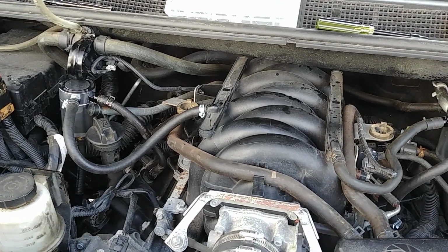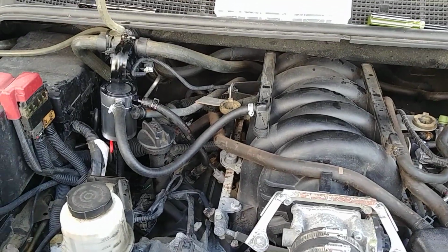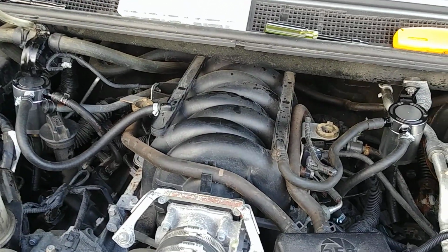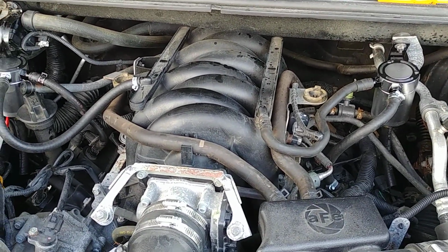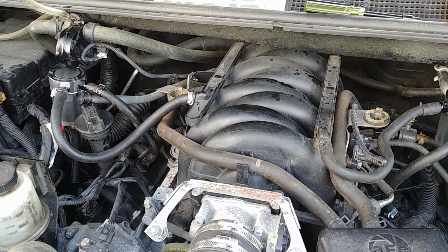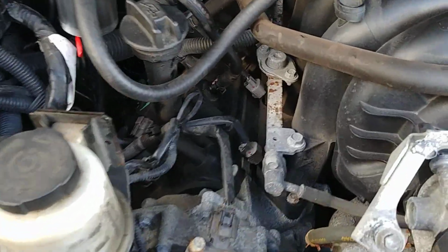Hey there, for my latest truck project, I've installed catch cans on my '14 Titan, first generation. And you might ask, do we need catch cans on our Titans? The answer is no. If this were a GDI engine like an EcoBoost, I would say yes, we do need it. But no, I'm just looking to keep my intake clean and maybe have the fuel burn a little more efficient with more power without all the gunk going into the intake. And this is how I've done it.